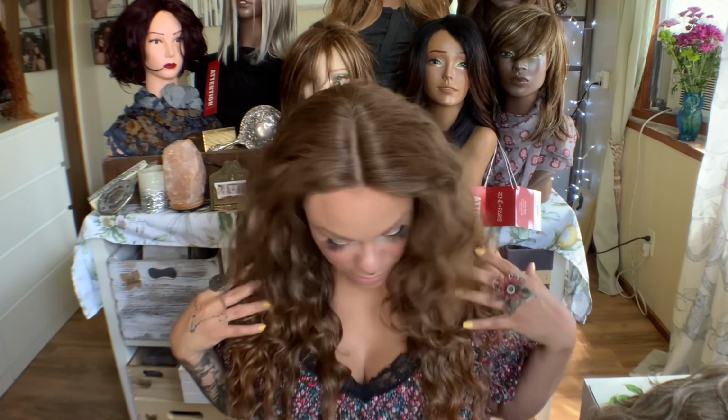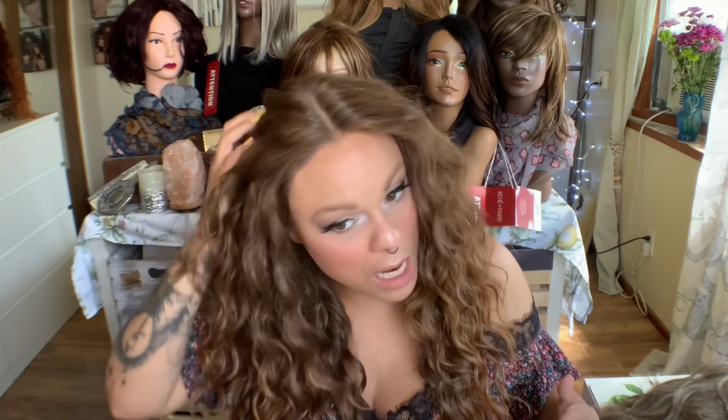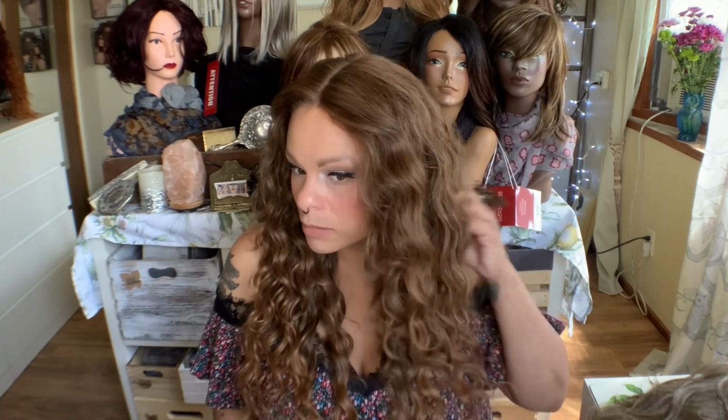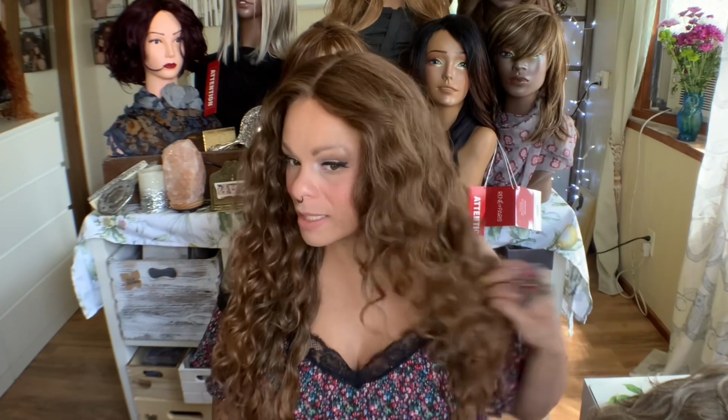Hotish mess. I love the coloring on this, T4/27. I like that it's not rooted per se, but the color pattern is gorgeous enough to look like you have a medium brown hair tone and just a little bit of sun-kissed here and there. I think that the color mix on this is stunning and very realistic to how your hair would naturally be in the sun. Not that we all want our wigs to necessarily look like our natural hair, hence why some of us wear wigs. But if that is what you're looking for, I think you would achieve it in this color.